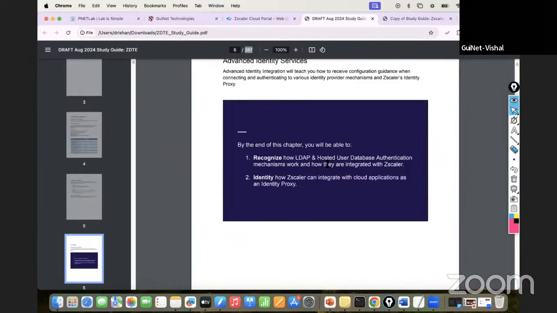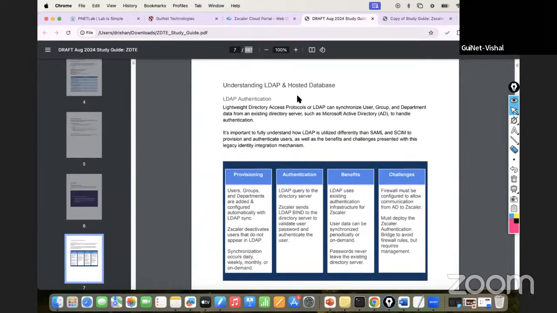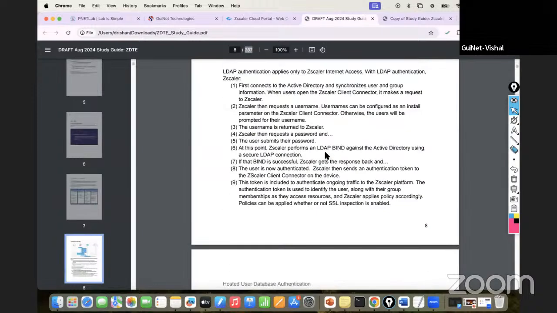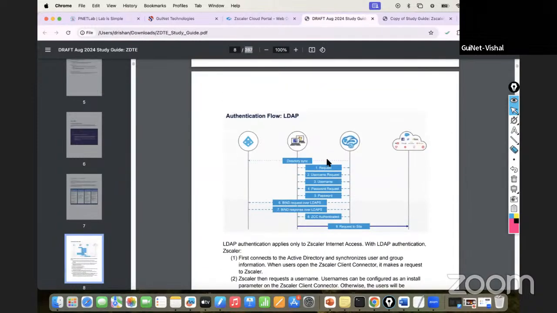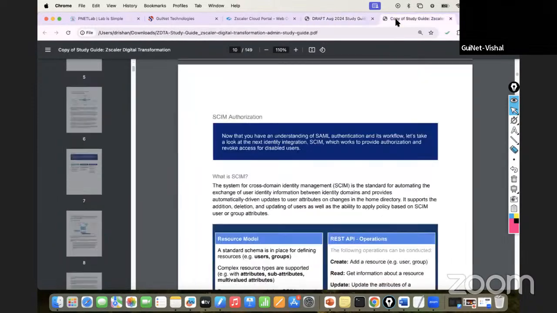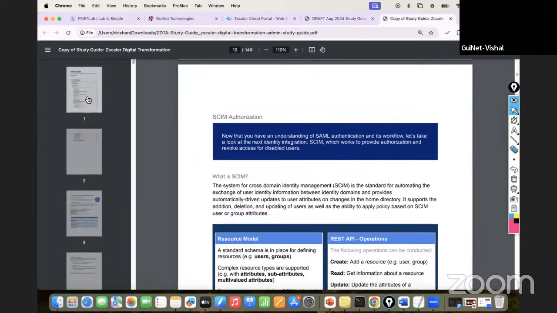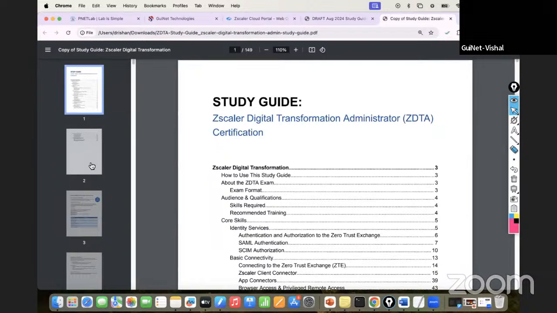And again, if you go down, you're going to learn all these advanced technologies, how they are going to look, how authentication is going to happen and all. But in my recommendation, guys, first you have to start very strongly here. This is your Bible, okay? So you go with the Zscaler Digital Transformation Administration. It has too much, guys. If you complete this one, it is going to be very easy for you. Trust me, not my word.